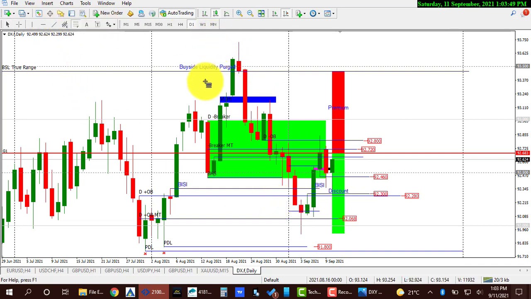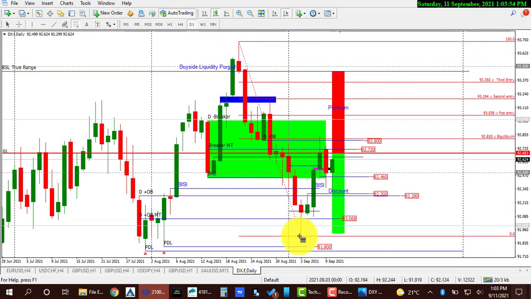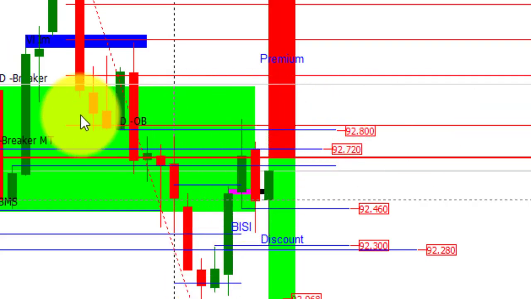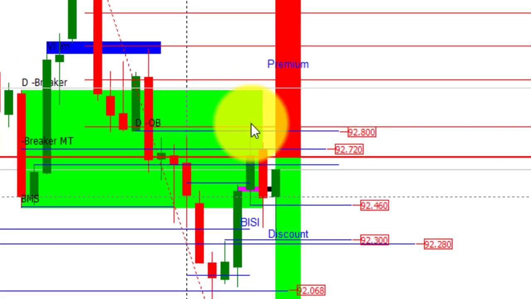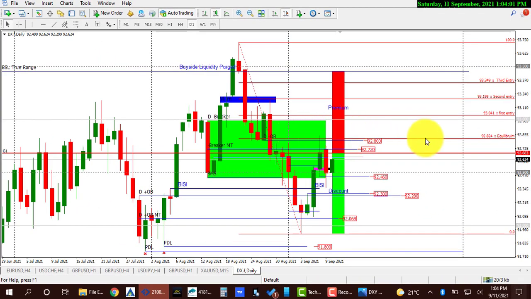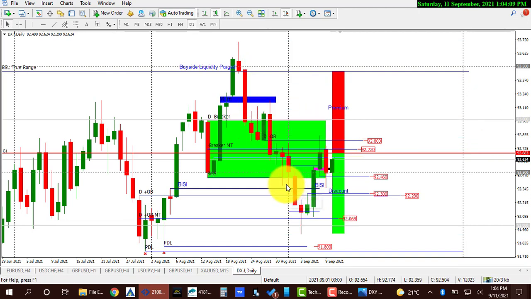Usually most people use this high and then that low, and you get our equilibrium at this end, the midpoint, 50% of the range at this point. So if you are looking to sell, you expect price to move to at least half of the range as a retracement, then you sell into that according to other confluence factors that you would have.